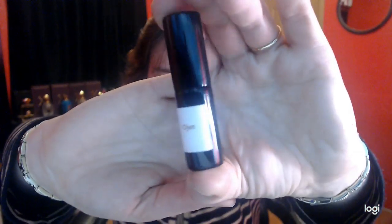The last one I want to talk to you about from them, this is Ogen. Now, this is supposed to be their version of Parfums de Marly Ojan. I do not have that in our collection. We're trying to get a sample of that so I can do a comparison for you.